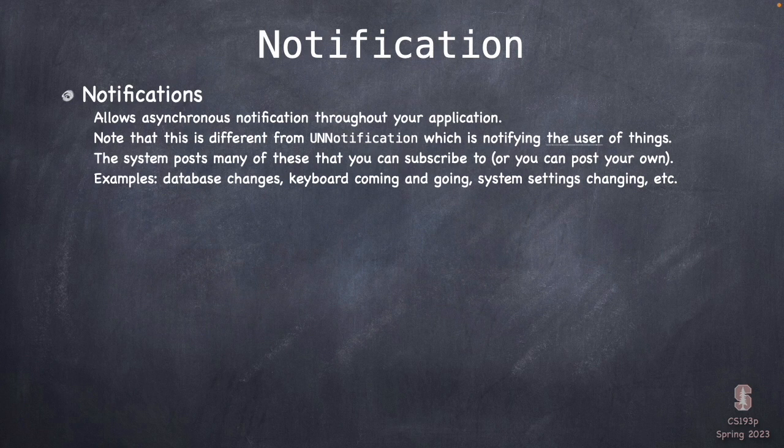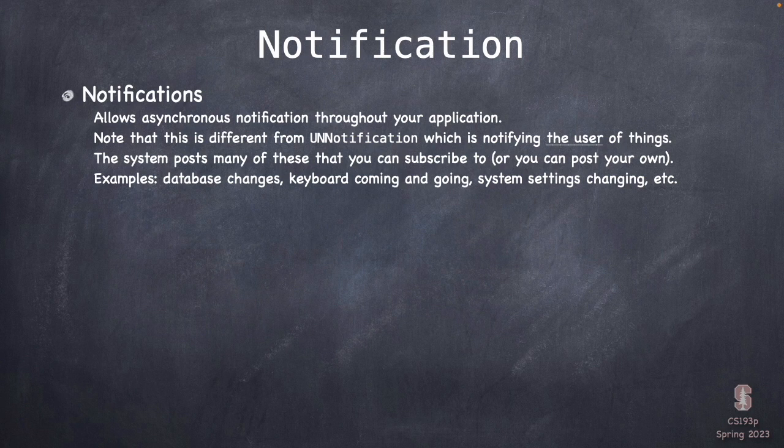I'm going to talk about this notifications thing a little bit on the side here. The idea of notifications is that you can asynchronously send little notices or notifications to other parts of your code. Now, this is not putting a notification to the user on screen, like a meeting at 5. That's a totally different thing. That's the UN notification thing, nothing to do with this. This is more that something happens in the system and the system wants to send you a notification that this happened.